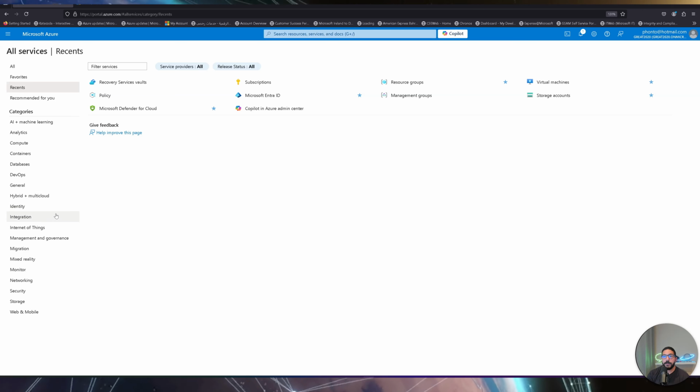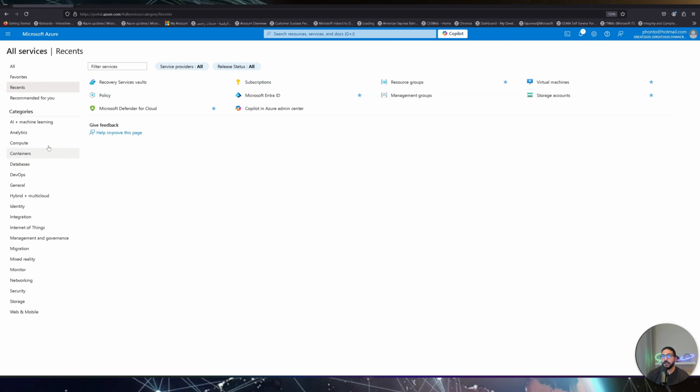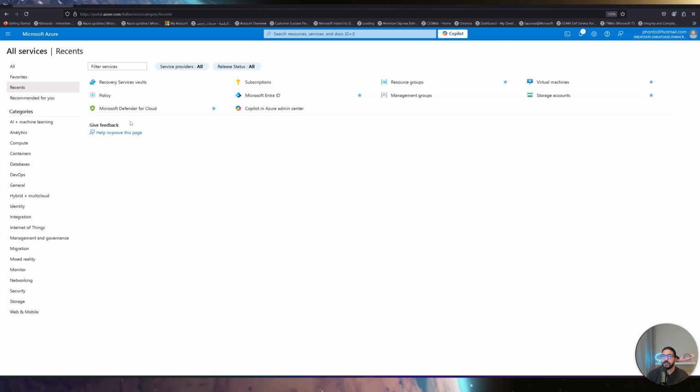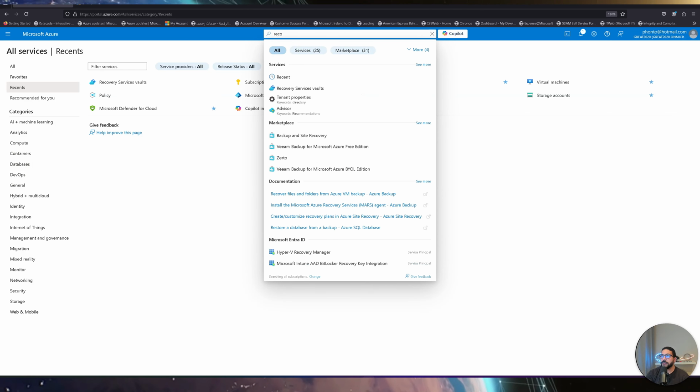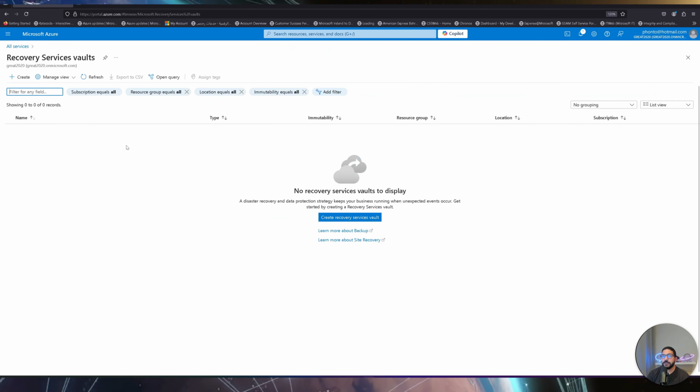But normally, if you don't know where to find it, just search for it, because sometimes Microsoft does change things inside Microsoft Azure. So to do that, just go under Recovery Services Vault and then click on Create.